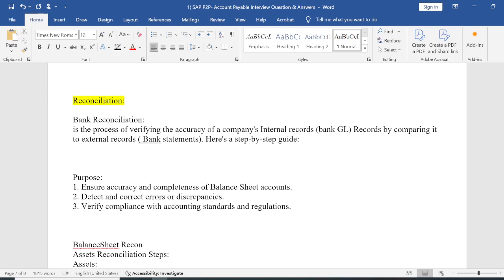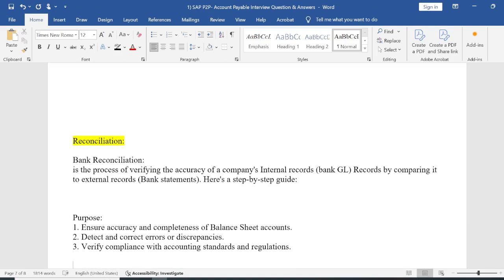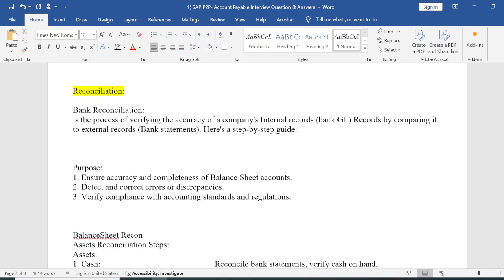So what is the process for the bank reconciliation?